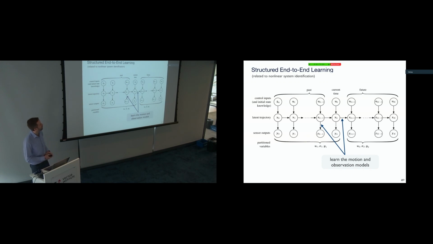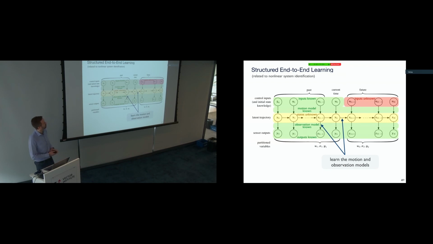One of the pain points in robotics is that we often have to start with these models, right? The motion model and the observation model of the robot. What we'd like to be able to do is only start with the graphical model and fill in all the details just from the data. That would be great.